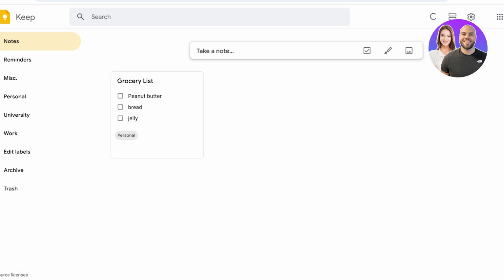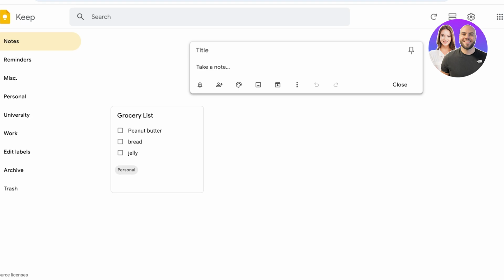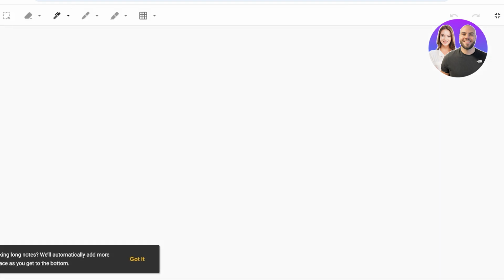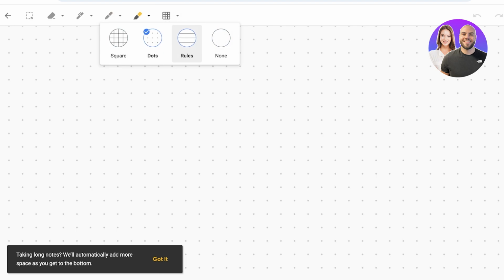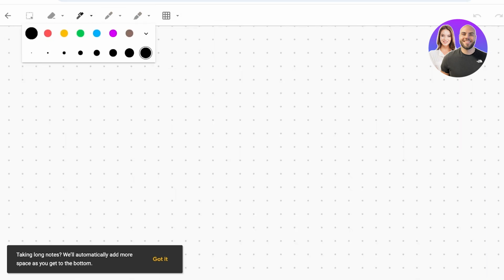Now, let's take a look at some of the drawing functions of Google Keep. So if I click on my Google Keep notes and I add a new note, let's see, this is just a sample note, I can click on Take Note and click on Add a Drawing. When I click on Add a Drawing, this will show me a simple empty canvas, and then I have different drawing tools as well. So I have erasers, pens, markers, highlighters, and then different types of pages that I can use. So let's say I want to use dots. And then let's say I want to use this pen over here, and then whatever you want to write.